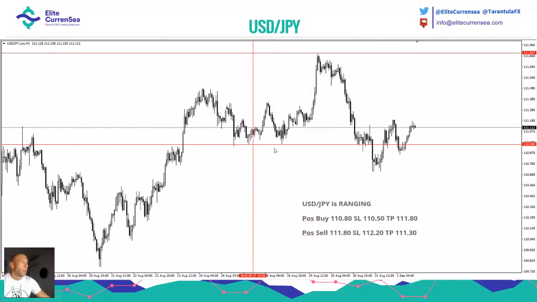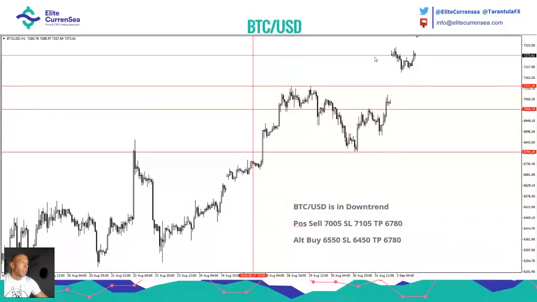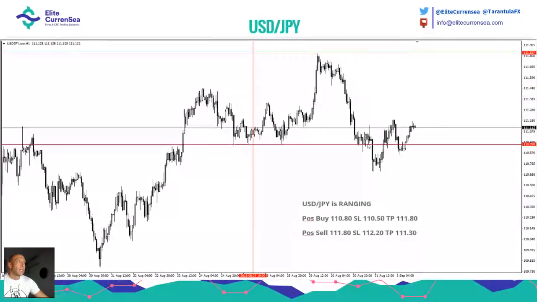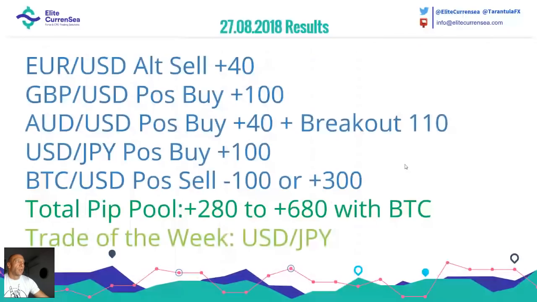You see here, nice spike to the upside. The BTC dollar, as I said, depending on your stop loss, could have been either a sell or a buy trade. Sell trade actually took here, but I said stop loss 7105. Maybe some of you put it higher, because then it dropped straight 300 pips. But even if you made a loss with the BTC dollar, you could have easily sold it with a breakout of the Australian dollar because it made even more than 110 pips. This was just a hypothetical result.